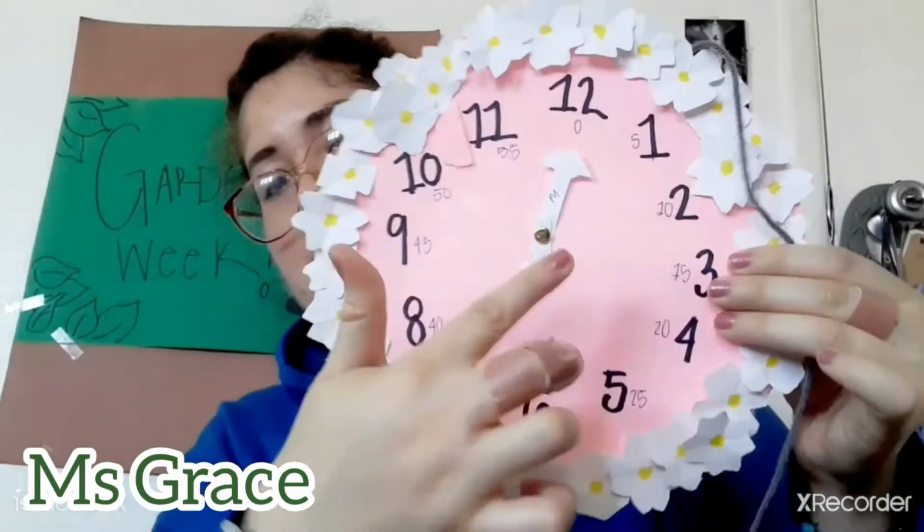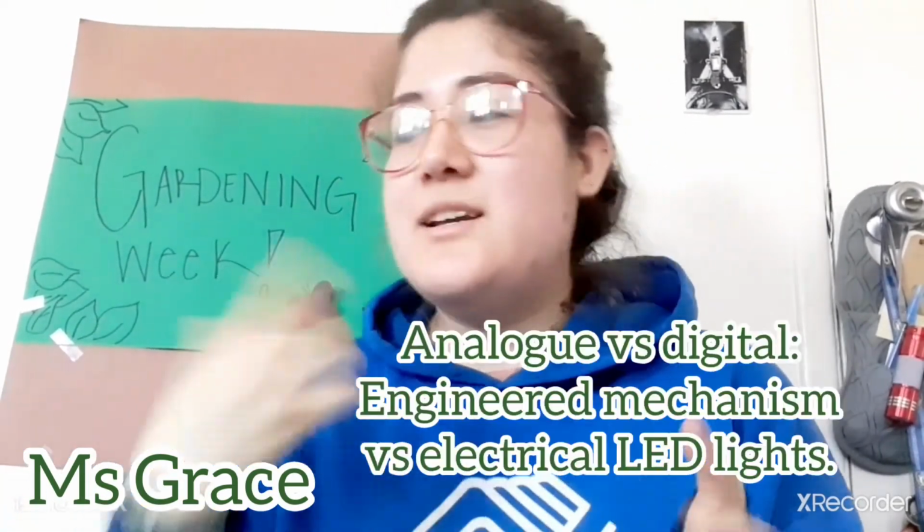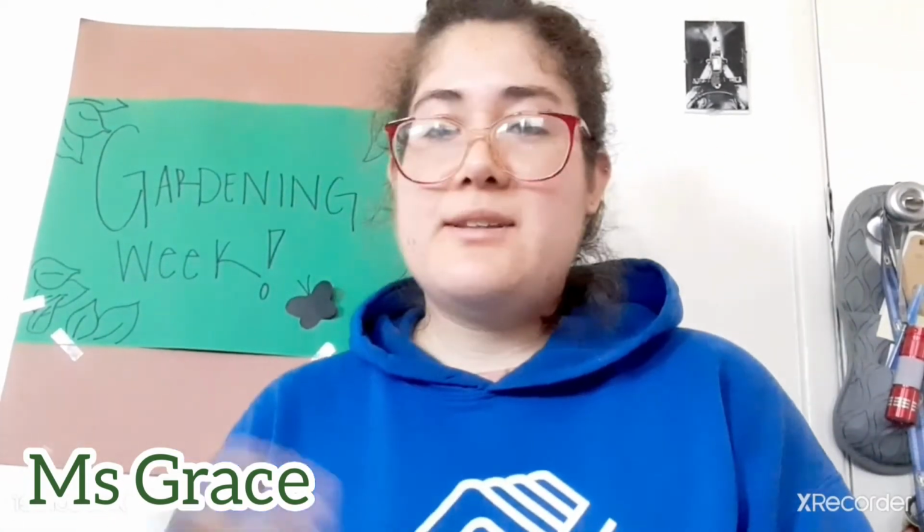Then we're going to focus on this, the little hands of the clock, the analog clocks. Now, do you guys know why it's called analog versus digital? Apparently analog is because it's the actual physical engineering mechanism in there that moves the hands of the clock. Digital, you focus more on the lights, the LED lights, like your digital watches maybe, or your clock where it has the actual numbers in it. That's the difference. But for this one, it's an analog clock, so we're going to be focusing on the little arrows.